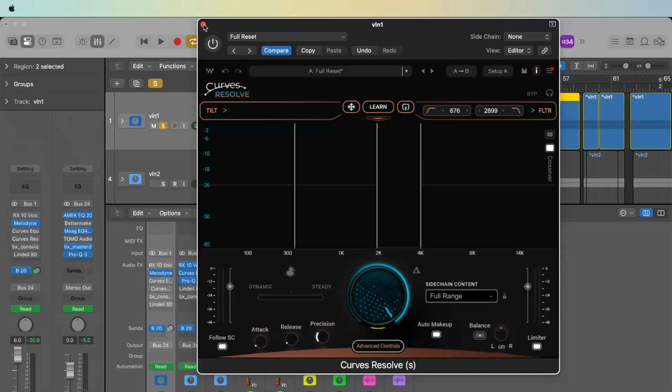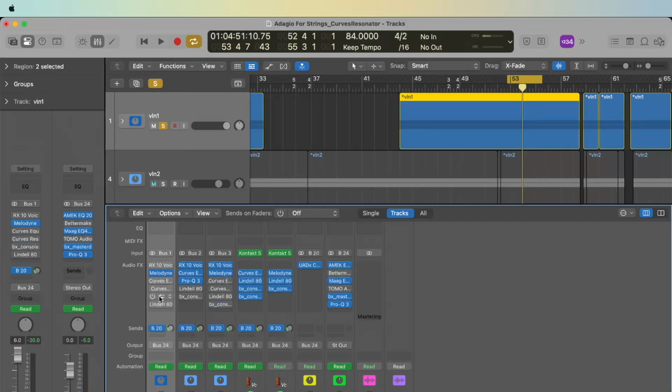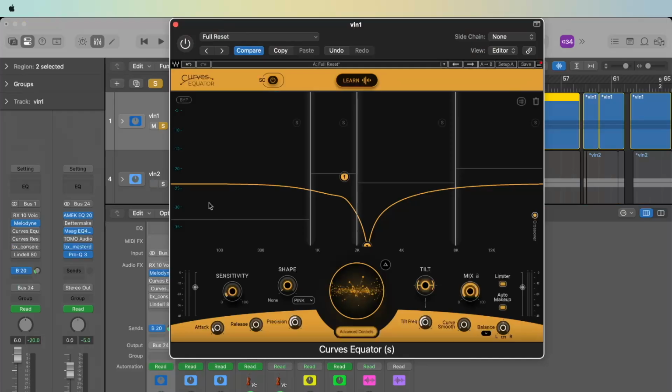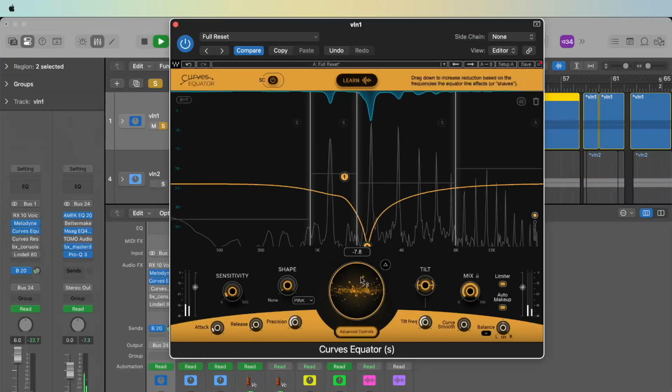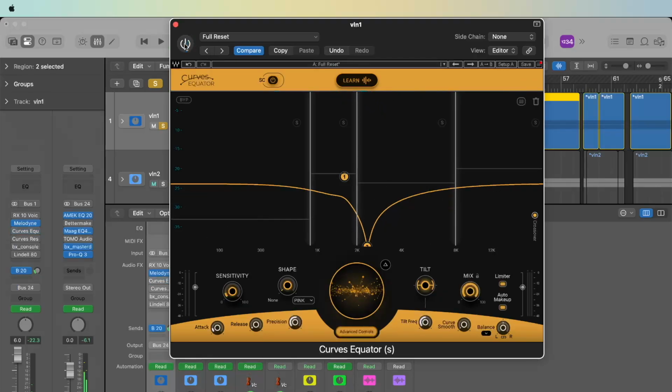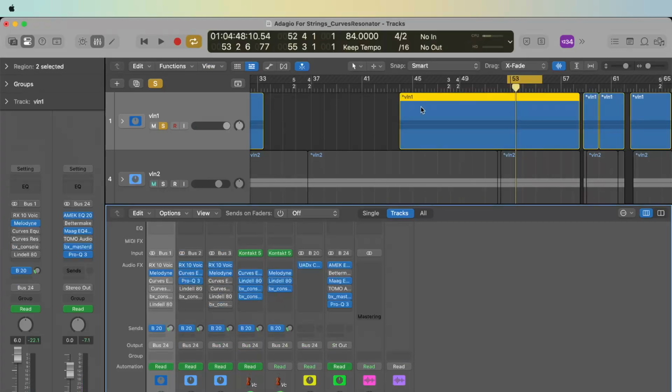And once again, Curves Equator. With nothing on. Yeah, so both of these can kind of do the trick, but maybe if you're looking to target frequencies that are a bit narrower, in this case, Curves Equator might be your better bet.